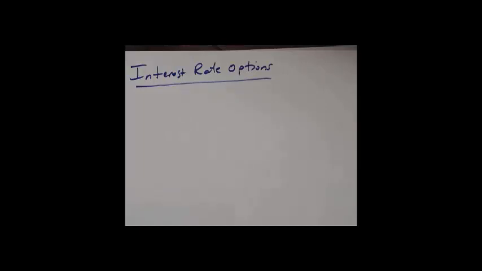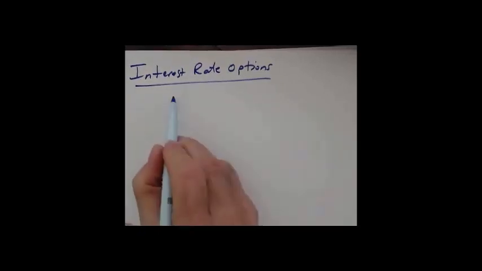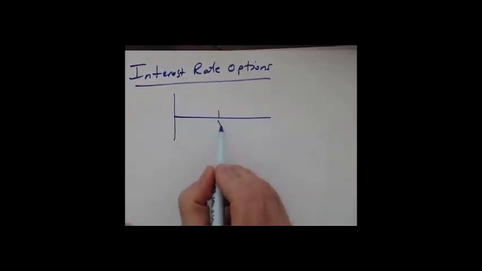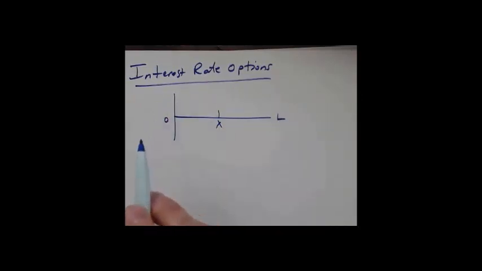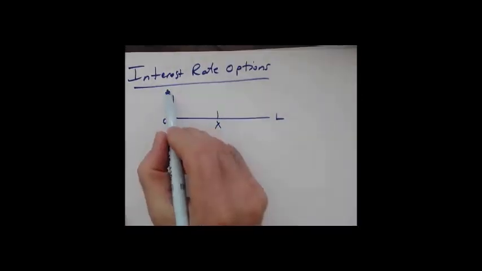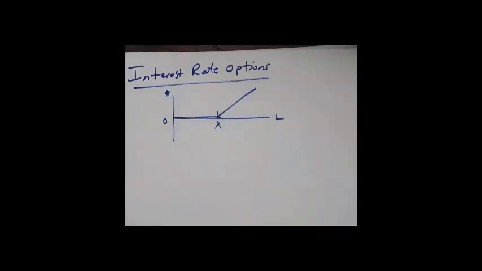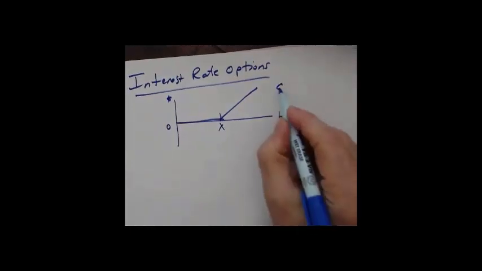You're kind of bullish, but here you're bullish just on the interest rate. If interest rates rise and LIBOR, for example, goes above the strike, the holder of the call will exercise and enter a forward rate agreement to borrow at the low rate X. Graphically, what this looks like is we've got X, we've got LIBOR, and we have the dollar sign here. So we basically have payoffs that look like this. We're long an interest rate call.